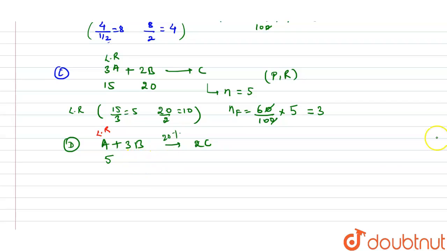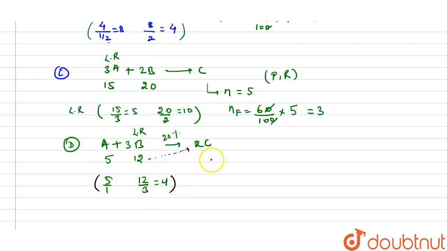Now here it is given how much? It is given 12. So 5 by 1 and 12 by 3. So this becomes 4. So this becomes the limiting reagent now, meaning not A, B becomes the limiting reagent and according to that product will be formed. Now as the coefficient is not simple, 3 and 2, do the cross multiply. Do not use this data, this data is for calculating the limiting reagent.